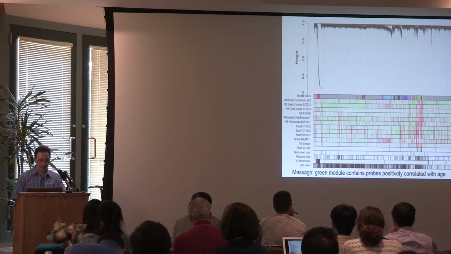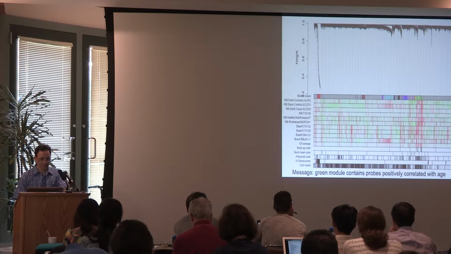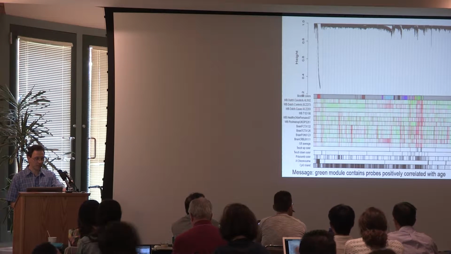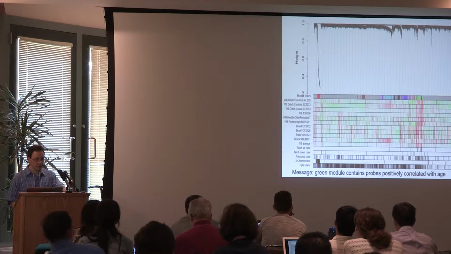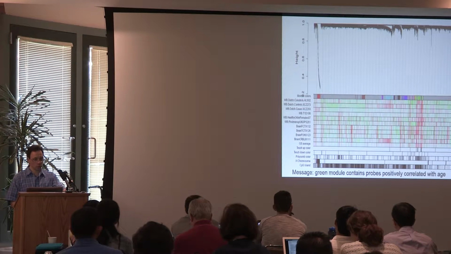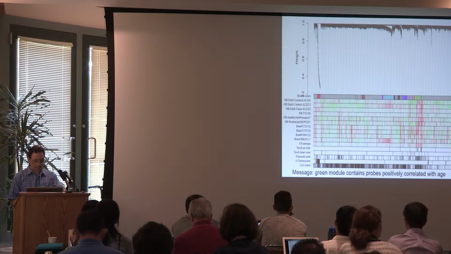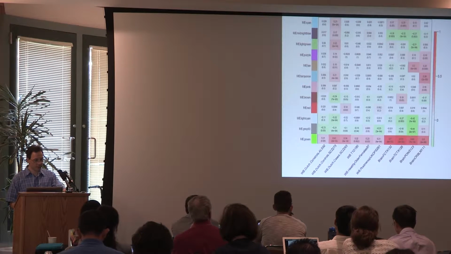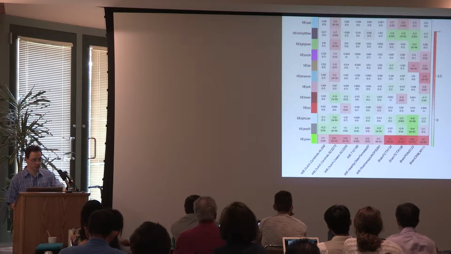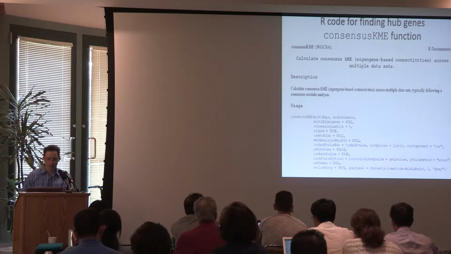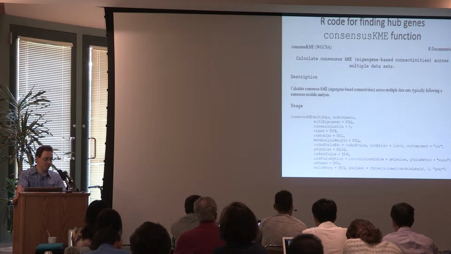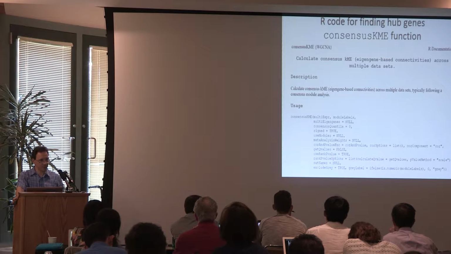But in any event, after we applied this approach, we found this dendrogram. And remember, we found this one green module, this one branch colored in green, where all the genes related to age. And we showed here that the module eigengene of this module really relates to chronologic age. Remember, very high correlations, particularly in brain tissue. But there is a question you could ask, which is, how do we find hub genes in a consensus module?